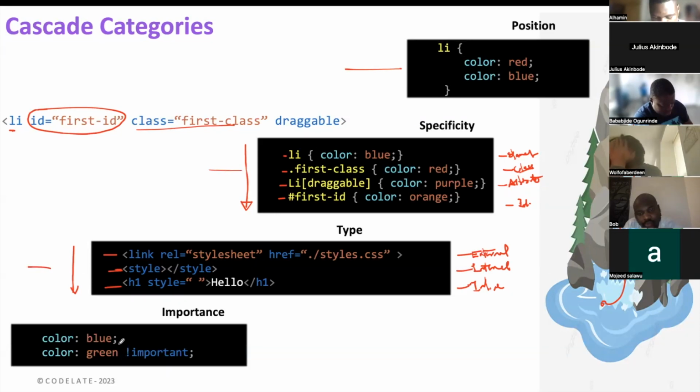How do you do that? Let's say, for example, you set a color to be blue on an element, and then you go ahead and set the same color to be green. Then you now attach this exclamation mark, and you write important. So you have a space in between, you have an exclamation mark, and then you write important. No space between the exclamation and important. Trust me, it would override that, no matter what you have done before.